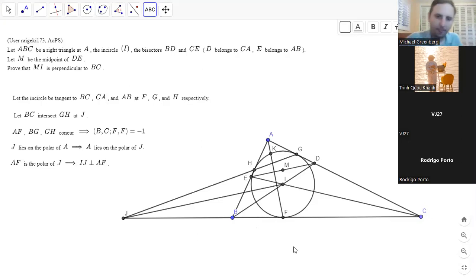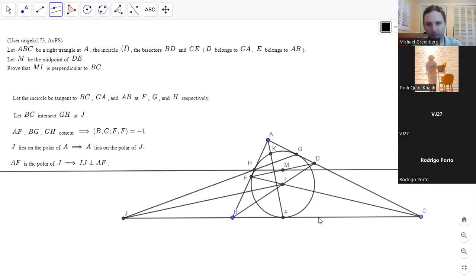Okay, yeah, I think this should be doable, but. Michael, I think this problem is in Evan Chen's book. I remember the idea for it consists of taking the parallel through BC, passing through L. Okay. I think this is the way to solve it. Something like this? Yes, and then taking the intersection points of this line with AB and AC. Okay.